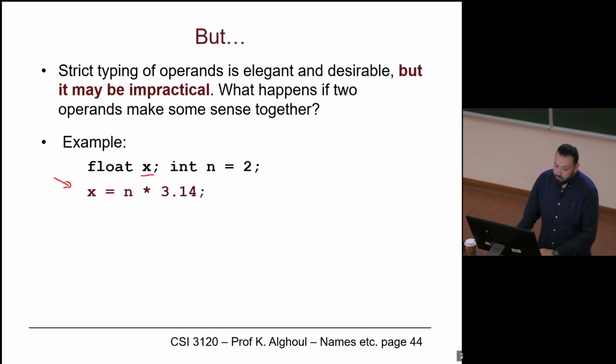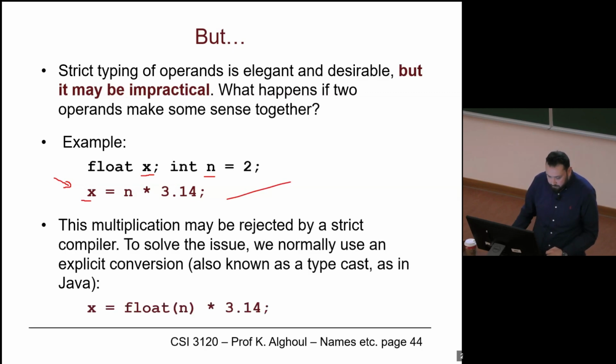So we have float x, and then we have int n. It uses implicit casting to cast n into a float. Exactly. Usually we have to actually do this. You have to cast it like that. So this is impractical sometimes, right? This is one of the main disadvantages of this very strong typing. It is good on many occasions, but sometimes it's a bit annoying.